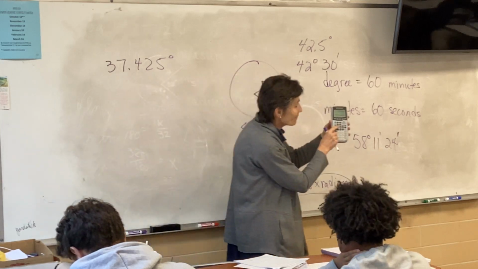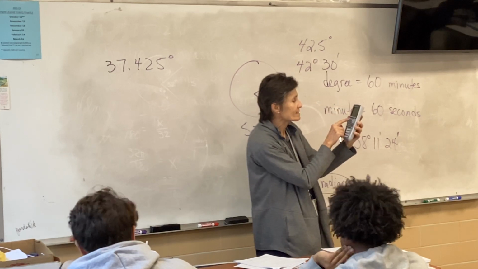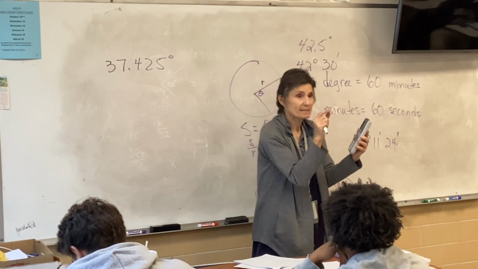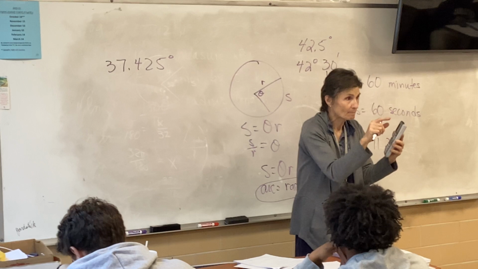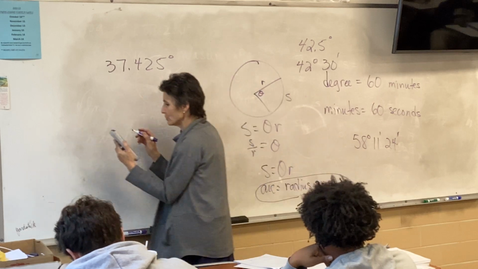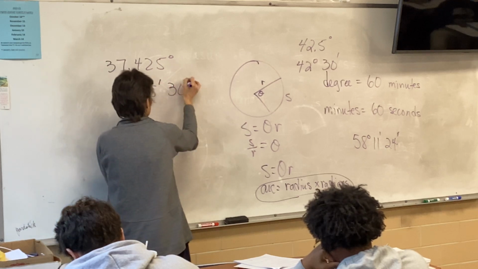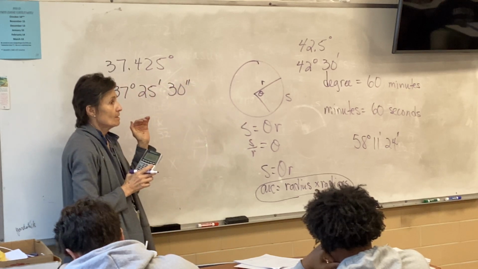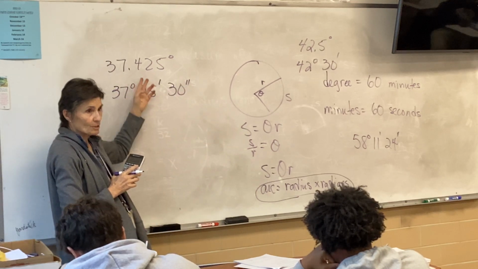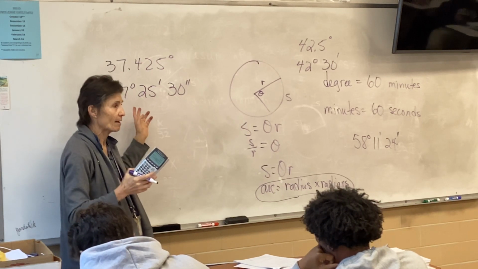and then you have an angle button. It's above the apps button. You see where it says angle? So press second angle. And down in the list, you see DMS, which stands for degrees, minutes, seconds. So you go down there and press enter. And it tells you that that's 37 degrees, 25 minutes, and 30 seconds. So if you have a need for your decimal degree to be in minutes and seconds, that's the button you use, DMS. Easy as that.